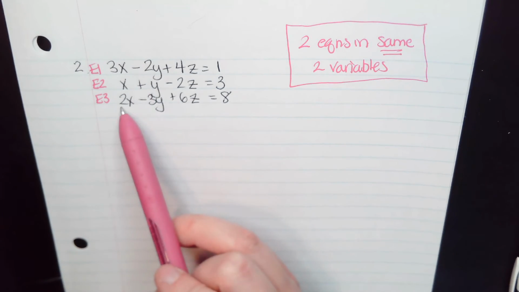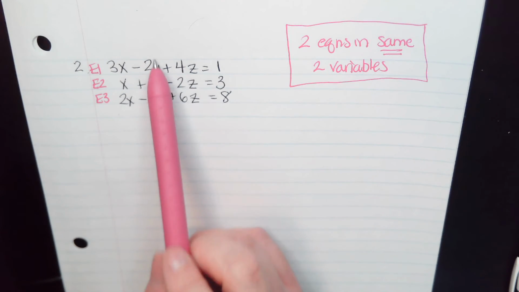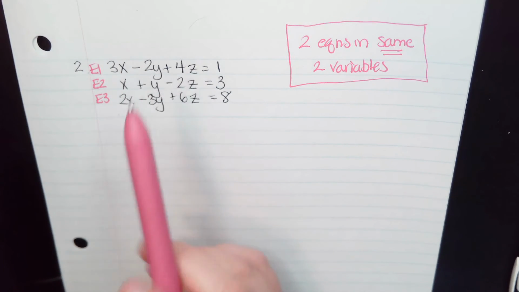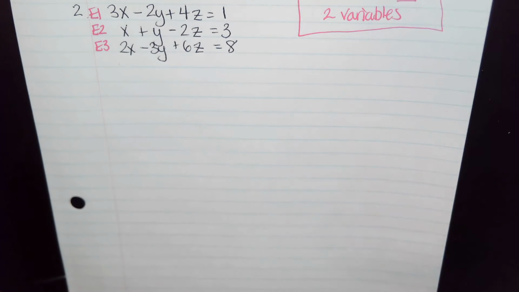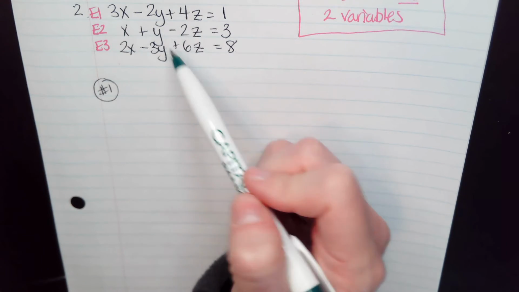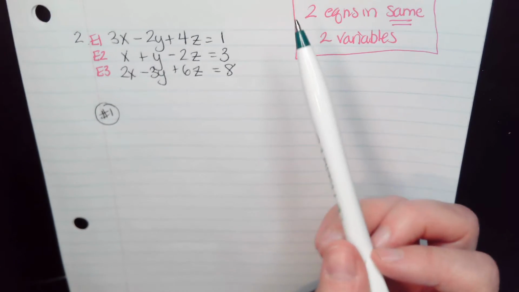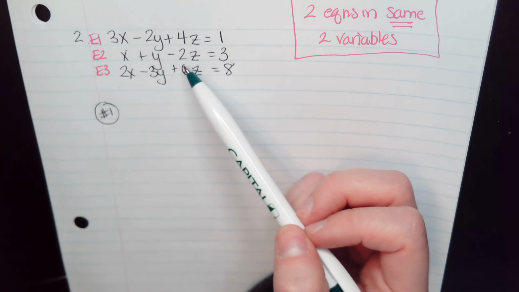So if I eliminate x, I need two equations in y and z, so I need to eliminate x again. If I eliminate y, I'm left with x and z, so I need another equation in x and z. All right. Go through, see which one's the easiest. It looks like all of these are relatively easy to get them to drop out.